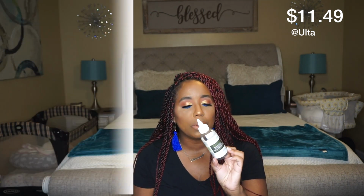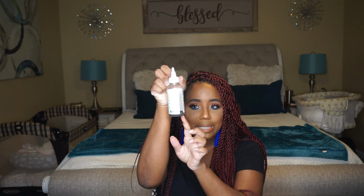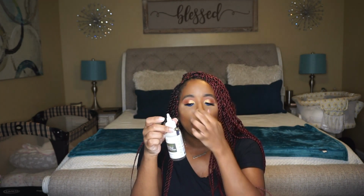This here is supposed to cleanse your scalp. As you can see, I have just a little bit left. It's a liquid and then it gets charcoal at the bottom, so you have to shake it up and then it becomes a build-up blaster, I guess is what it's called. I would go in between my locks and my twists and put this all over my scalp and massage it in, and this took away the itchy dirtiness feel of my hair. I let it dry a couple hours and it was fine after that. This has been my lifesaver.